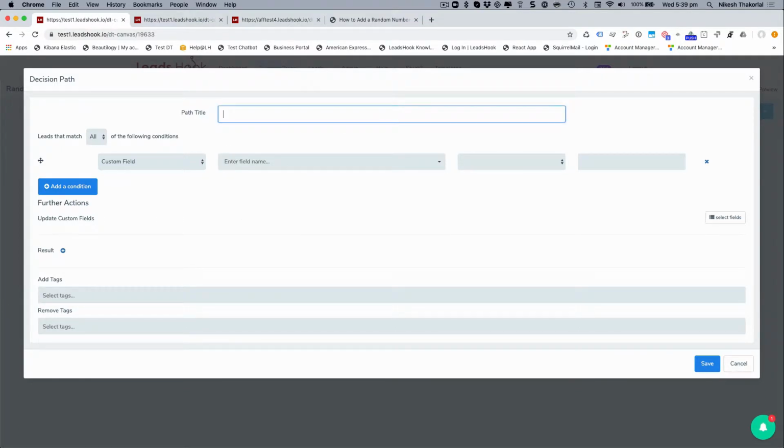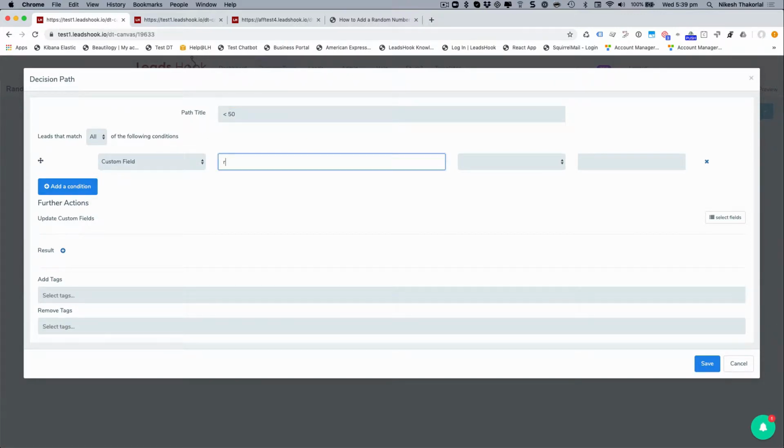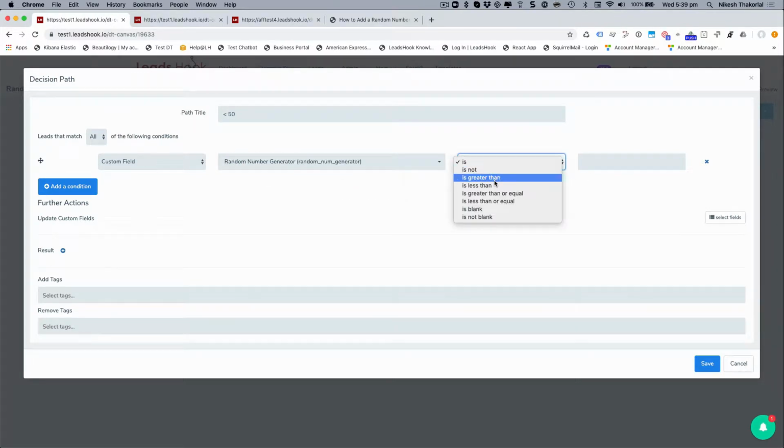So this is less than 50. Sorry, less than, less than 50. And I'm going to pick my random RAND number generator is less than or equal to 50.